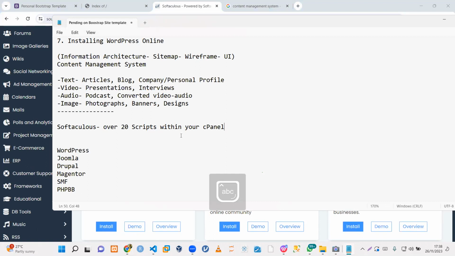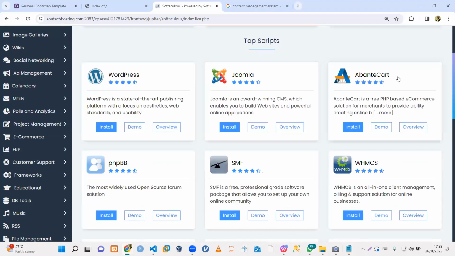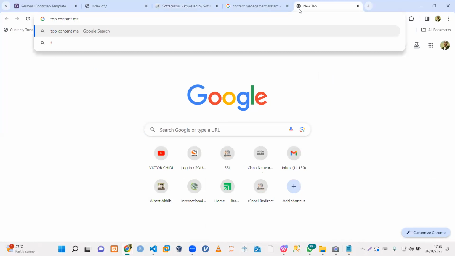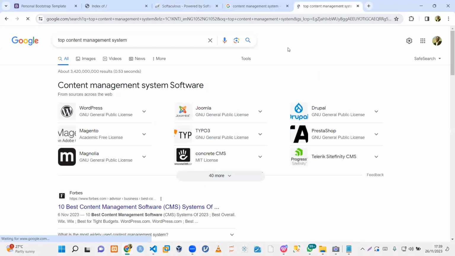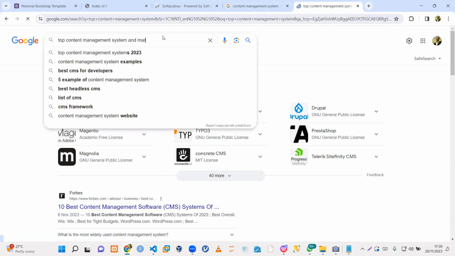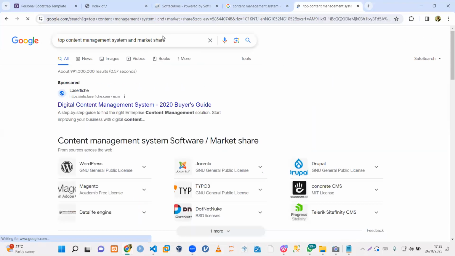So now, if you're a web designer, you can start learning most of these popular content management systems. Now, the reason why we are choosing WordPress is that WordPress is the most popular. If we say top content management system, how many of us also watched the video about the top 20 something websites built on WordPress? I first watched that video. A market share. I'll drop it again.